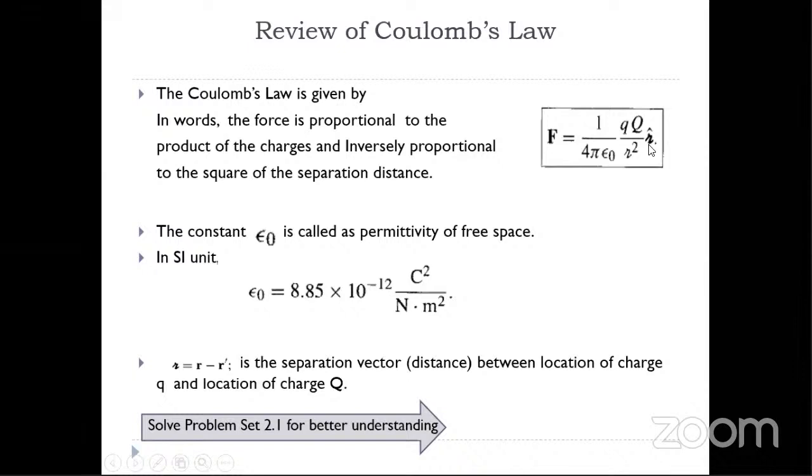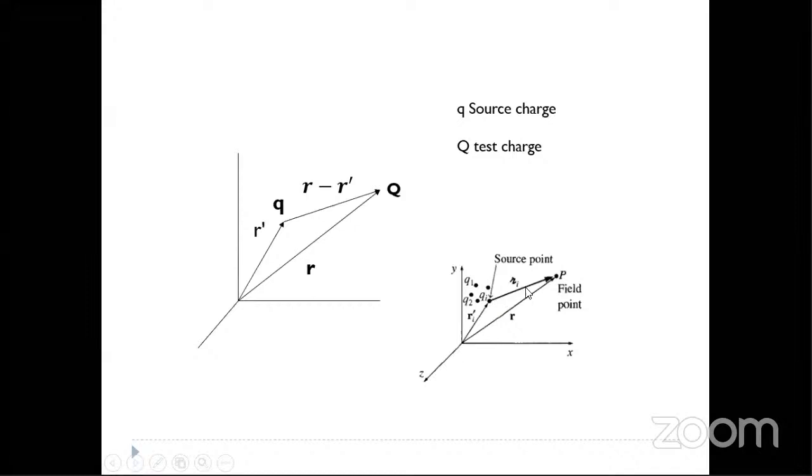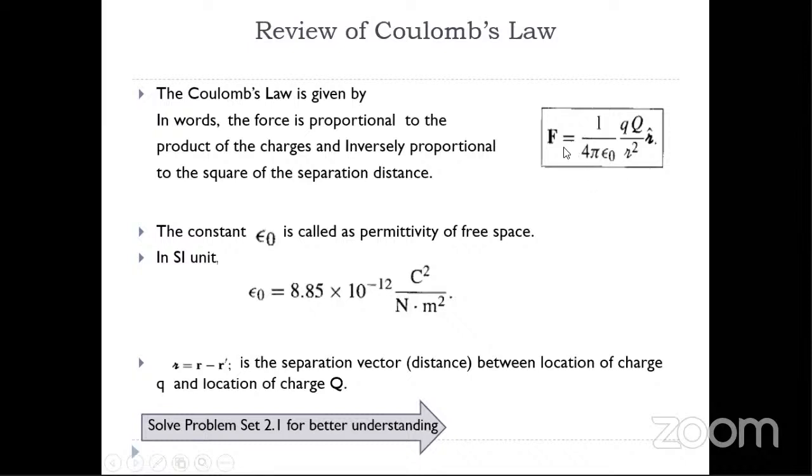So what is the unit vector R cap? It is a unit vector in the direction of the main vector R bar, which gives the position of the field point P with respect to the source charge q. So F bar acts in the direction of R cap, and R cap is along the direction of R bar. Fine. So it is proportional to the product of the magnitudes of the charges, inversely proportional to the square of the distance between them, and there is one constant which takes care of the medium around.